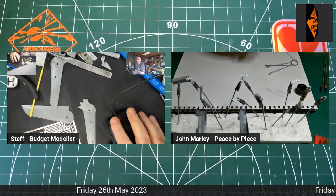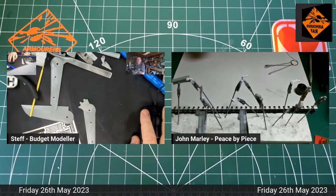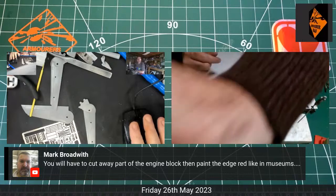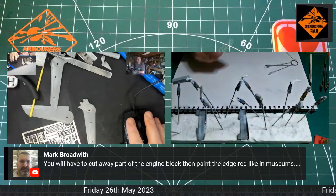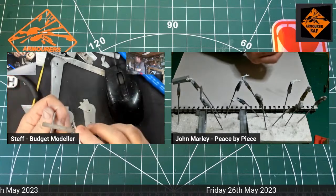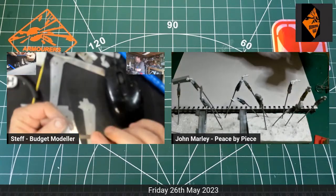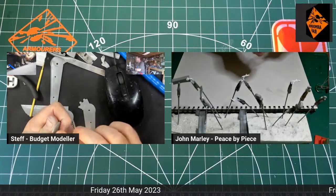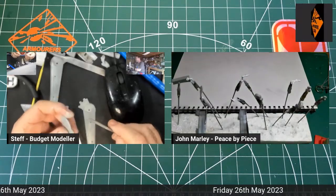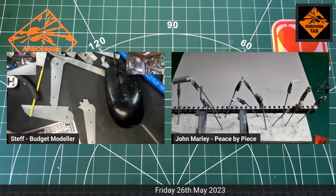Mark also goes on to say, you'll have to cut away part of the engine block, then paint the edge red like in museums. Yeah, that's what I'm thinking. Either that or just hack and bash at it and make a load of parts and have the engine out on a table with engineers working on it.